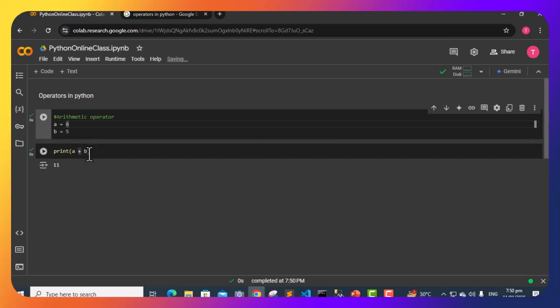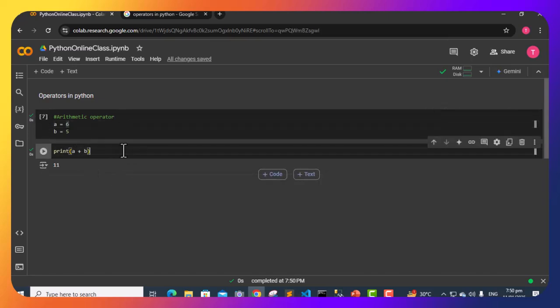Now, the next one we'll be talking about is the subtraction. Subtraction is a minus sign. Let me clean this, I'll still be using the A and B as an example. So the subtraction, which is a minus sign, you can see it on your keyboard there. That is a sign there. This particular sign is a minus sign.